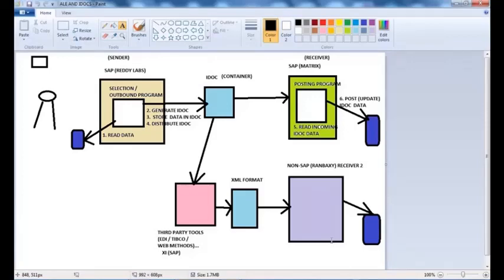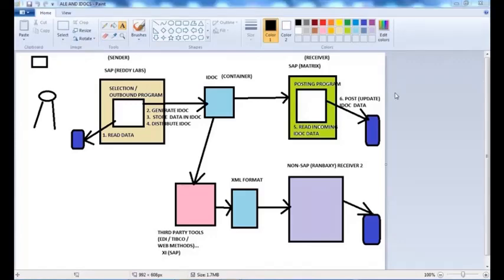So this is the overall concept of ALE IDOC. During the generation of the IDOC, the distribution of the IDOC, or the posting of the IDOC, the IDOC may fail. IDOC may contain errors. If the IDOC contains errors, what is our job? We need to monitor that IDOC and reprocess that error IDOC. Instead of sending it from the beginning, wherever the error is, we need to address and fix that error, and reprocess the error IDOC so that it will continue its journey to the target system.